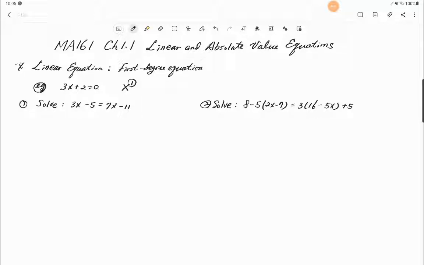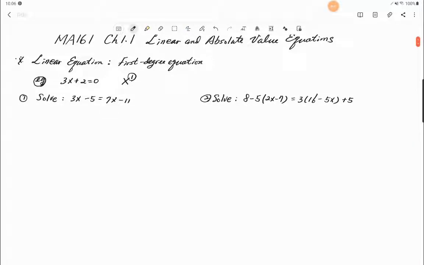When we solve the equation, always make sure to rewrite everything so that the left side of the equation has only one x and the other terms are on the right hand side. Then the expression on the right hand side is the solution for the variable x. So let's try solving this equation.